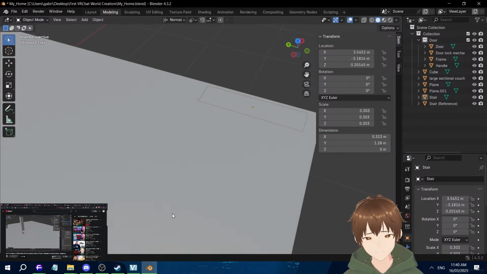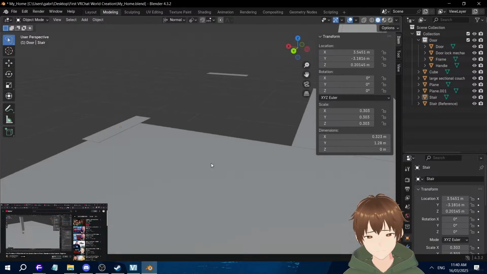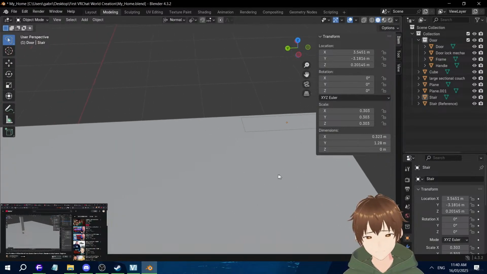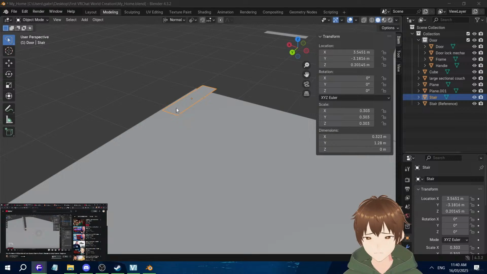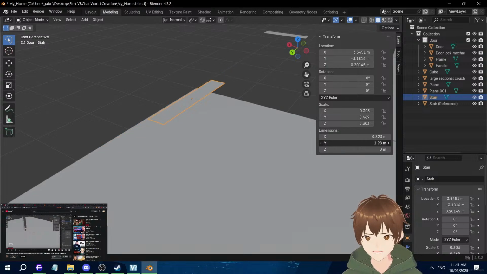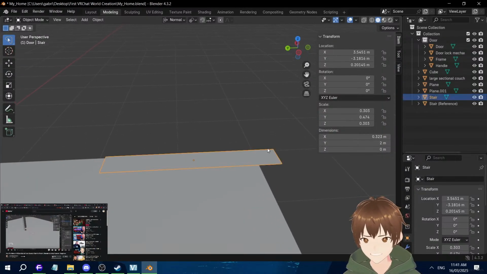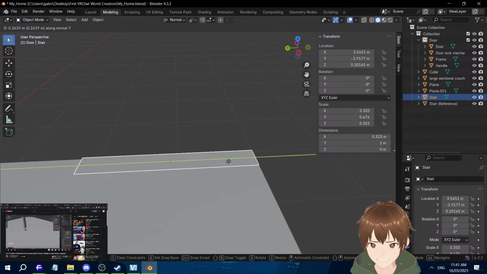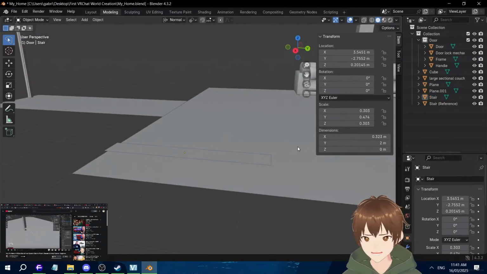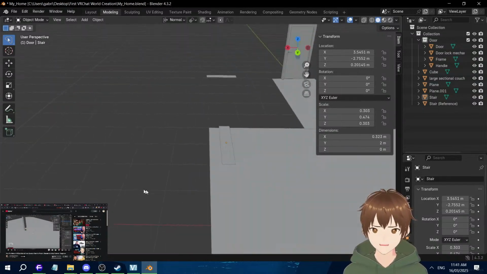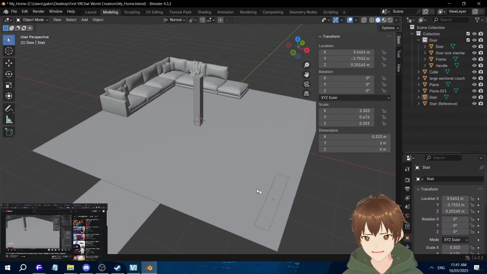Especially in VR, things can feel very small, so I do typically model things a bit bigger when I'm doing stuff for VRChat. So I think this, we might need to increase this actually by the Y dimension. I think it's a tiny bit. What about 2 meters? Is that alright? 2 meters seems alright. Actually, I like 2 meters, yeah. Let's go 2 meters and then we change that to the Y. Just move that a bit over there, so that even though it is small, it's a bit more roomy. So yeah.